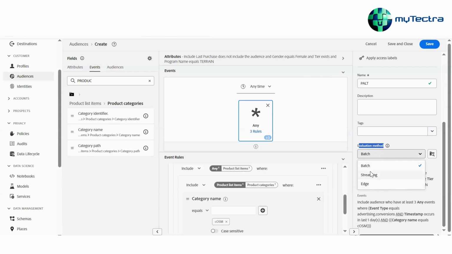Okay, batch is nothing but we evaluate only once in 24 hours. For example, if you created a segment now, after 24 hours it evaluates. Whoever customers come in between, it doesn't care. It will evaluate only once in an entire day. Whoever customers come in, it will take as new customers. Whoever customers go out of the segment, it will take as exiting customers. But it happens only once in a day. The segment evaluates by itself once a day. That's called a batch segment.